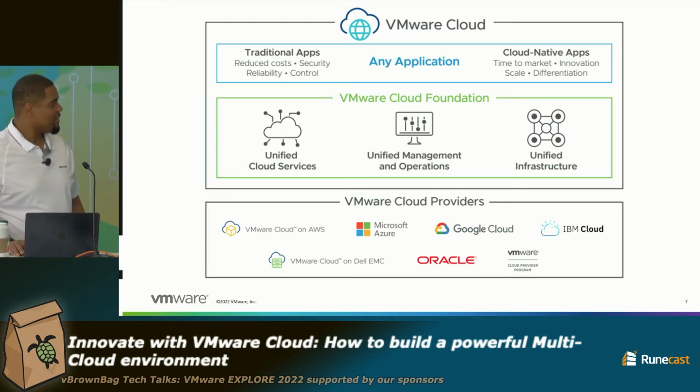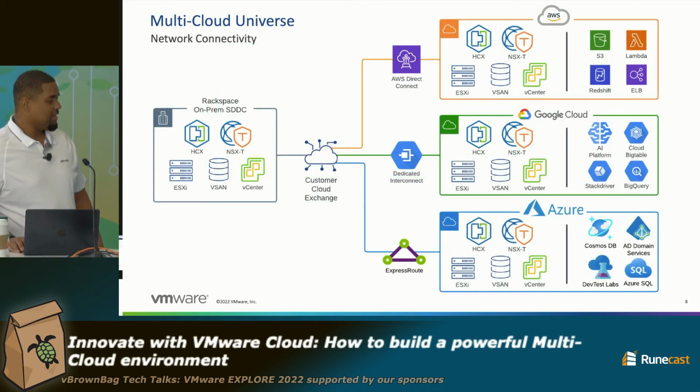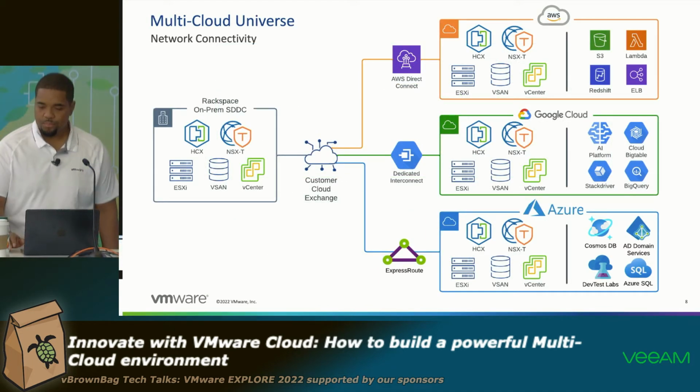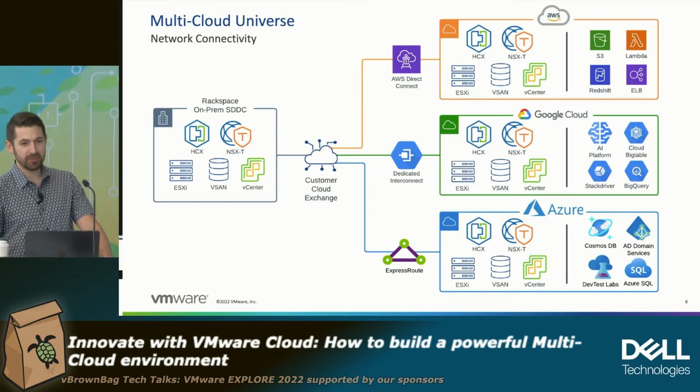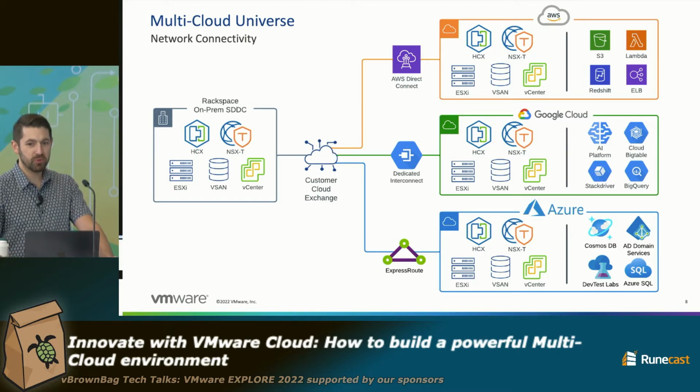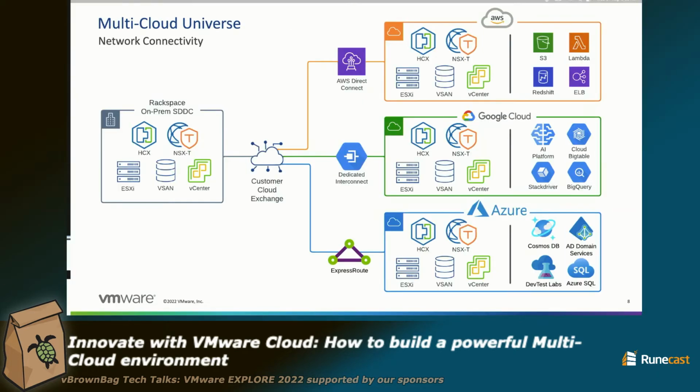You've probably seen this slide before, something similar. All right, so this is what we call our multi-cloud universe. You'll notice that was the theme of this year's VMware Explorer. I'm just going to say our team should probably take credit because we kind of thought of this first. It used to be called the lab. We no longer call it a lab. It's the multi-cloud universe. We use this for demos or just testing.